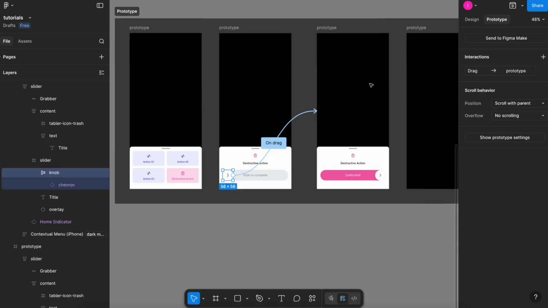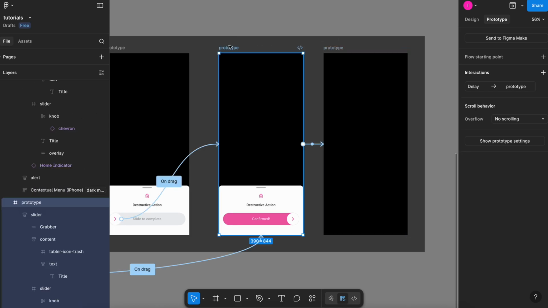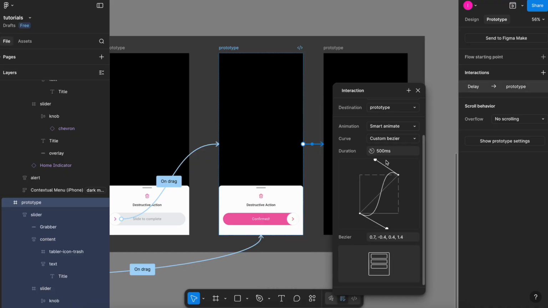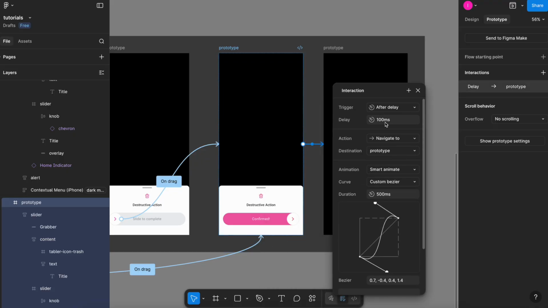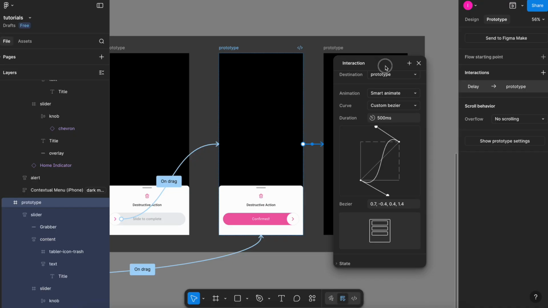That's the main thing. And lastly, the same thing that I did previously, I add an empty page here that is basically a transition between this last stage of the slider and an empty page that is also set to after delay and 100 milliseconds. And the thing that I add here in this custom bezier is just overshoot. So basically it will go up a bit before going down. So you'll see this in the animation. I have a full tutorial on how to understand this bezier curve that you can take a look at.